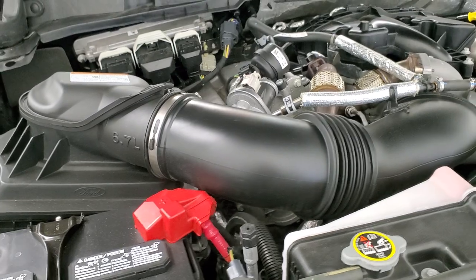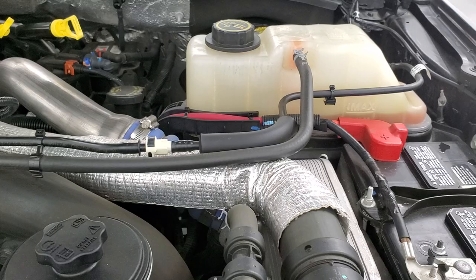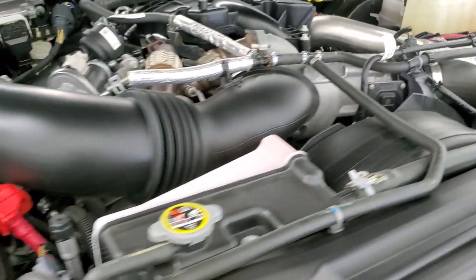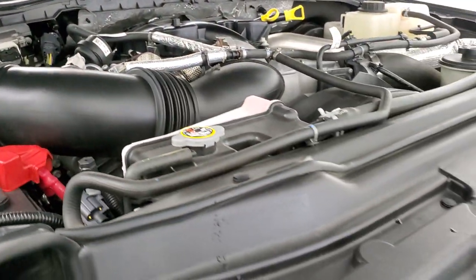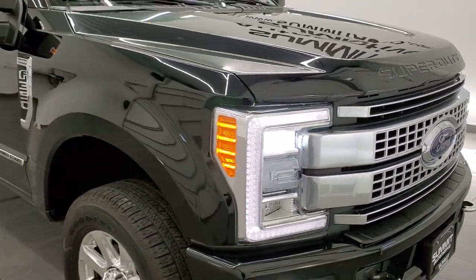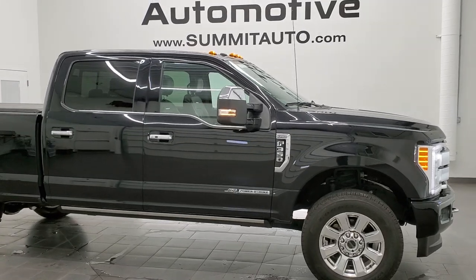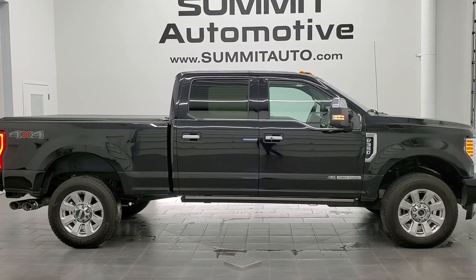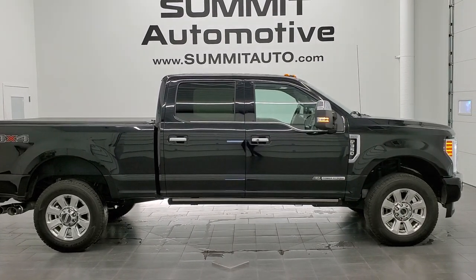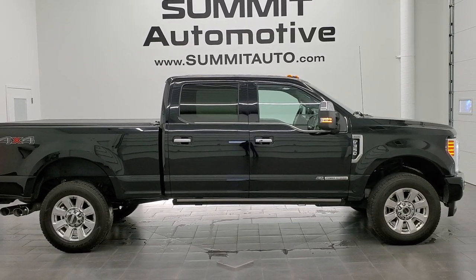All of our vehicles go through a 130-point safety inspection per the state of Wisconsin, get a fresh oil and filter change, and all fluids checked and topped off before being made available to our customers. There is your emissions sticker. I would highly recommend this truck from a quality and condition standpoint. To see more pictures, check out this truck or one of our other 450 new and used cars, trucks, SUVs, minivans, Wranglers, and more at www.summitauto.com — full pictures and descriptions of every vehicle from two locations.